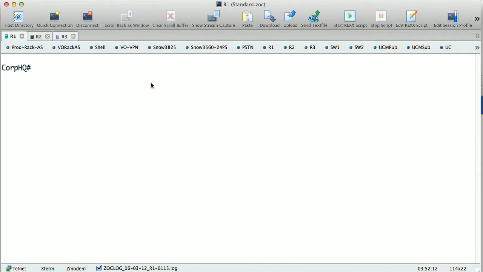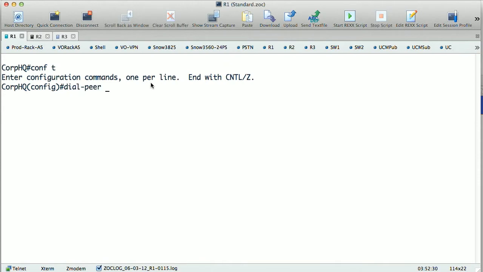So now we want to take a look at our outbound dial plan, or really we want to create and configure our outbound dial plan. So to begin with, I'm going to say, obviously, global config T mode. And I'm going to say dial-peer voice, let's start with 10 for POTS. We're going to create a dial peer for POTS. And this time we're going to create an outbound dial peer.